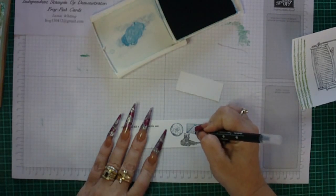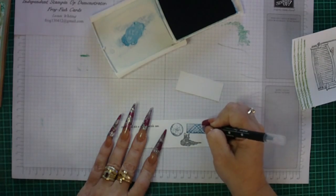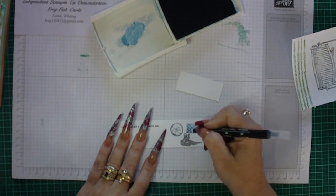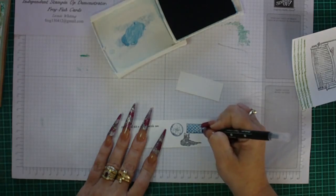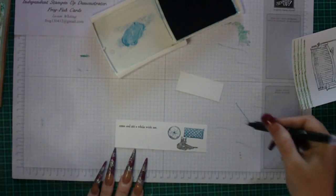You could do it opposite to how I'm doing it if you so wish. You could colour in your little pattern and leave the outlines white, or you might like to do it in two different colours. That's entirely your choice. I always like to give people options because I think it's individual taste, individual style, and I am just giving you a bit of an idea. So how you choose to do it is your choice.